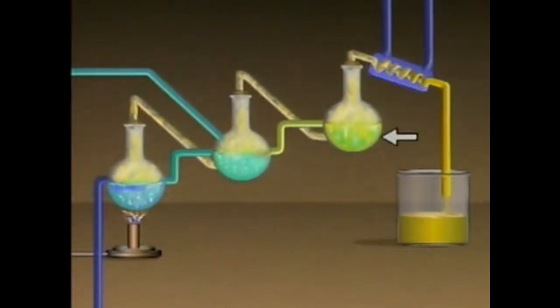The heavier component of the incoming vapors condenses. The lighter component of the liquid vaporizes, and some of the condensed liquid flows back to the second still. As the process continues, more and more of the lighter component moves toward the last still. From there, the vapors rise and move to the condenser, where they're condensed to form the overhead product. At the same time, more and more of the heavier component of the mixture condenses and flows back to the first still, where it's drawn off as the bottoms product. That's basically how a continuous distillation process works.